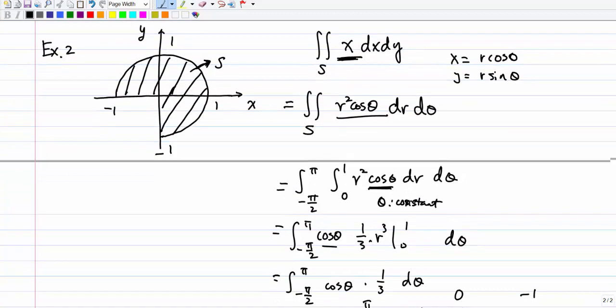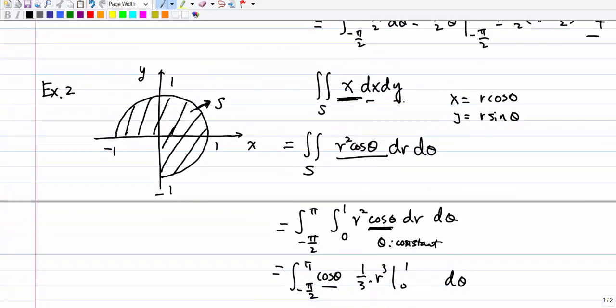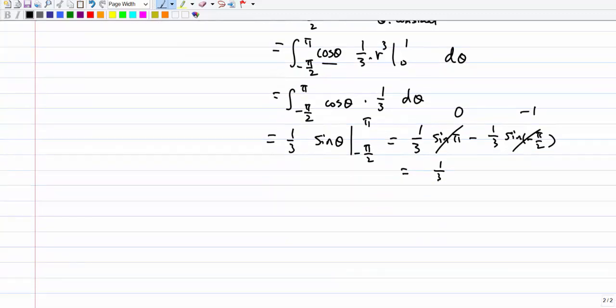So you can see this computation is fairly easy. If you do the dx dy, you have to divide into 2 different cases. For each case you have to compute all the integration. It can be much more complex. Okay, now let me summarize in general how you do the change of variable.